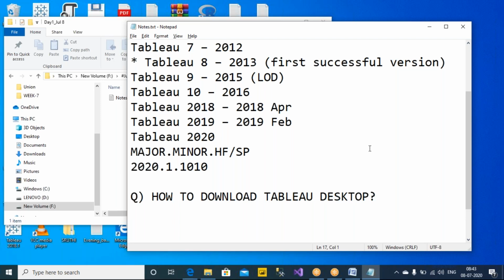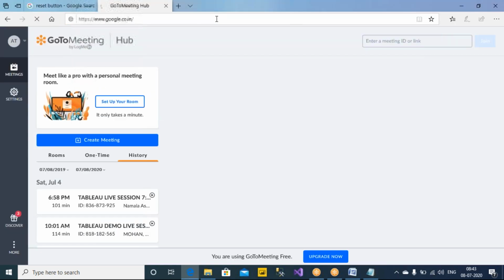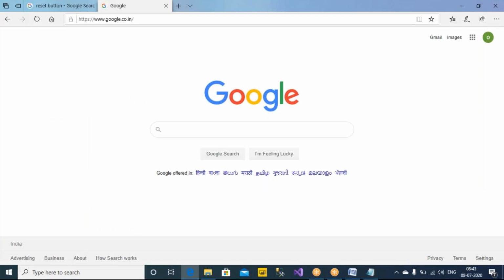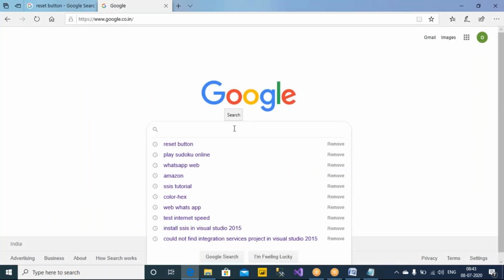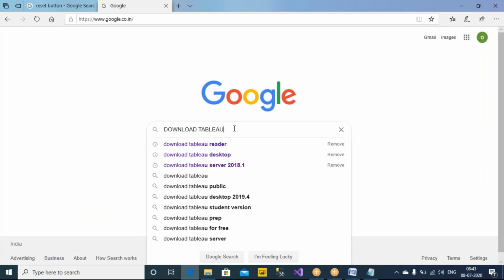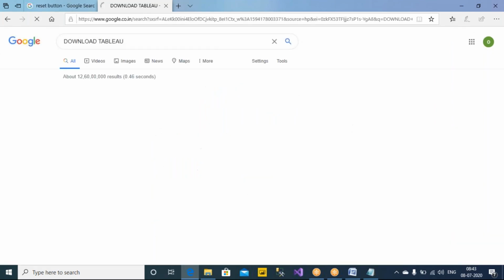So very simple. Let's go to Google, google.com, and just type "download Tableau" and press enter.